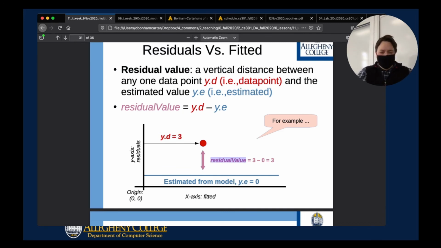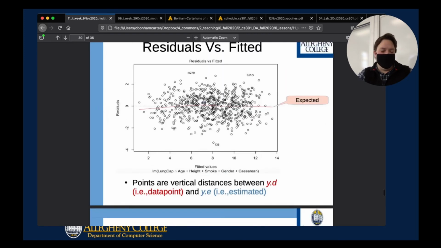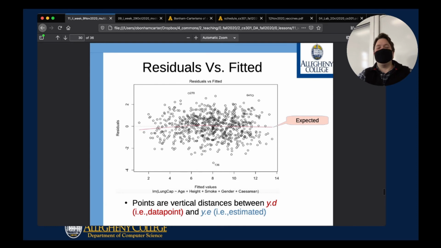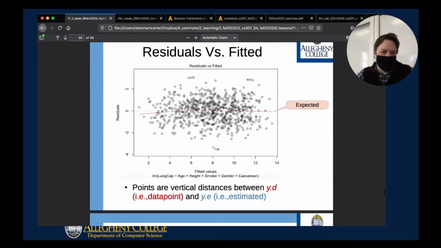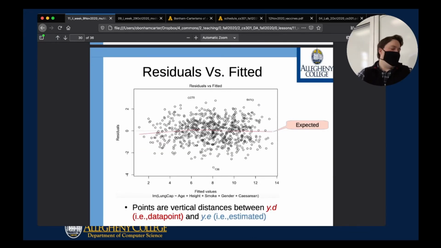Now when I do the same calculation for all my points, I plot those residual values, and I get something like this. I'm trying to see how far away from the 0 line those points have landed. After I've created my model, I'm looking to see where the points actually did land according to my model. If I found that those points were nowhere near my model, then something bad happened to my model. That means the model wasn't created properly.